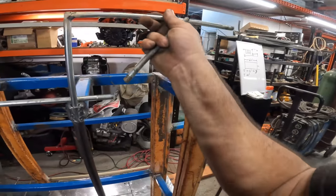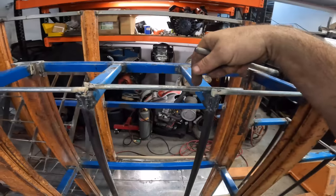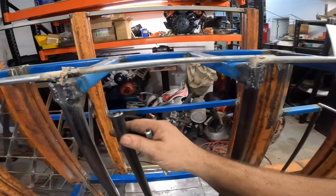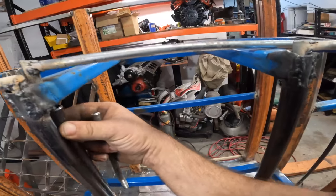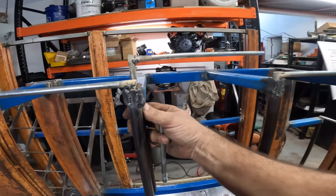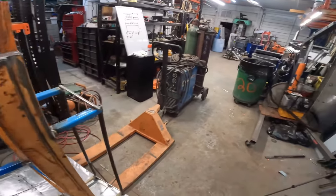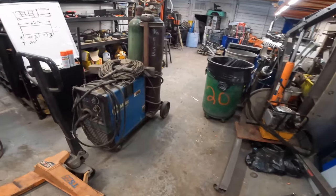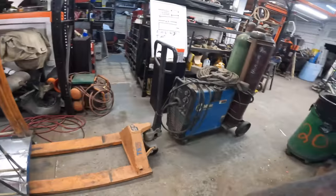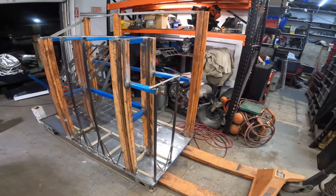Now this one here is going to be the same. We're going to utilize the post to do the outer ones, and then I drilled holes here. What I'm going to do is I have a pipe somewhere. I'm going to weld this pipe up in here like that. So that's down in a solid thing, not just wiggling around like that. So unfortunately I had to break out the big welder, so it's going to be fun because I've never actually welded thin material with that welder. So it's going to be a learning curve, but a few more things and this thing is ready for paint.